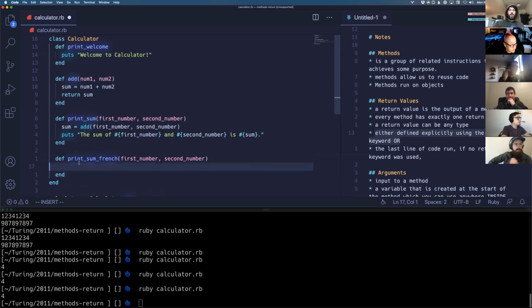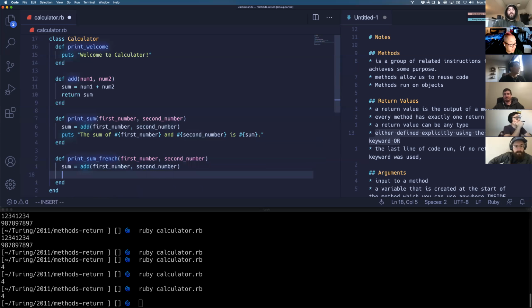Right, we could do sum equals add first number, second number, and puts first number, second number, whatever, in the different language.